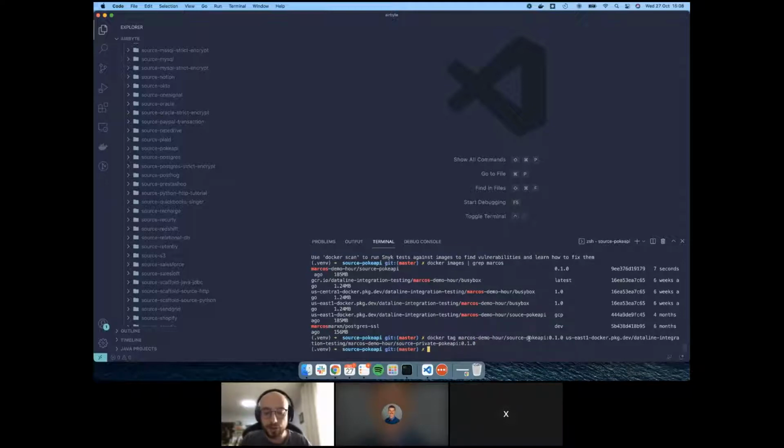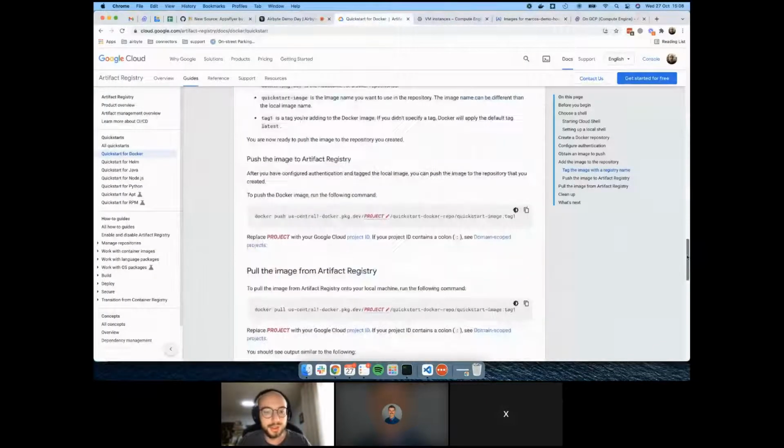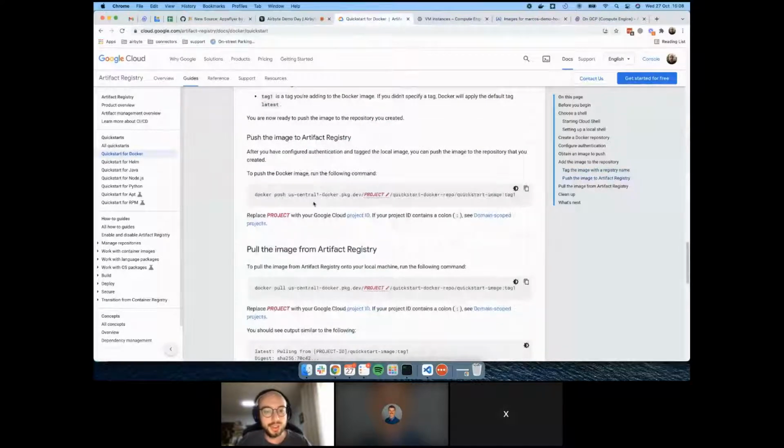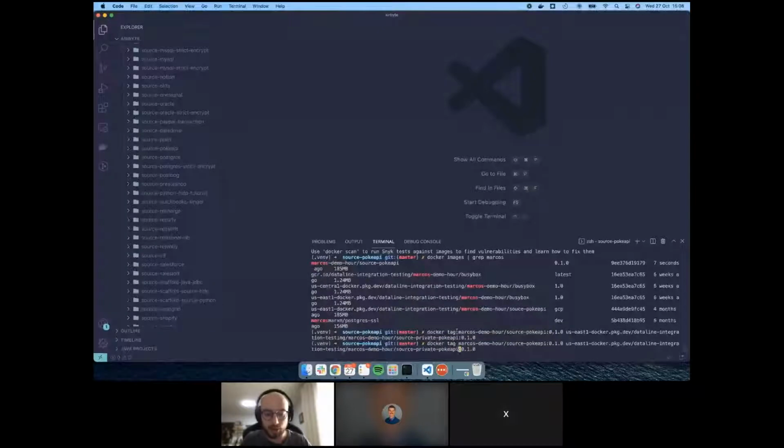And after that, we need to push the image to Docker. That is also in this documentation, pushing to the Artifact Registry. So you're going to see there. And we need to delete the first part and only have the rest.